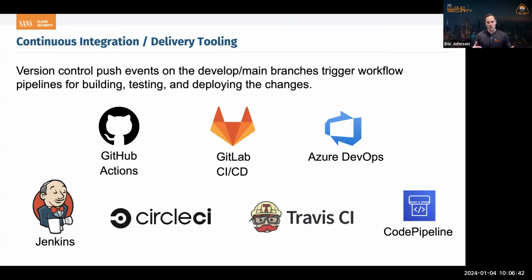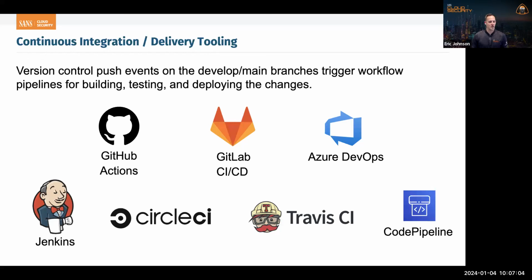If step 3 fails, that workflow will stop and you'll have some output and it will say, hey, Eric, this step failed and we can't move forward. You need to go fix that bug or that failing test or that bad line of code, whatever it is. And then you can run the pipeline again and get that quick, fast feedback to make sure that it's functional. So that's the goal of these tools.